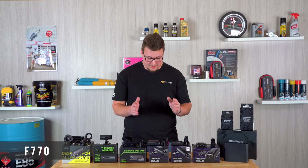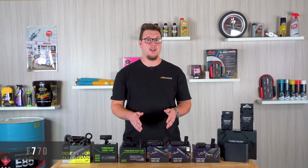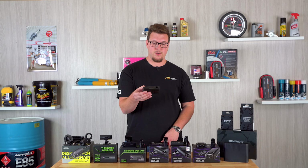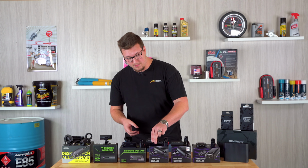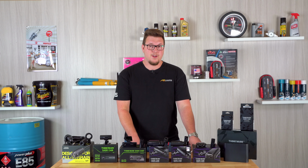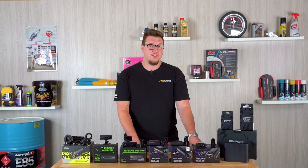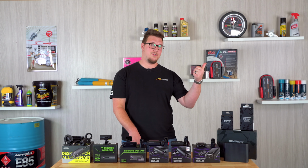Moving on up the line to the F770 dual channel kit here in front of me. Now we're stepping up to 1080p front and rear, full HD recording into this slim little unit here. It's a little bit bigger than the F200, but the thermal capacity is a lot better. It has integrated thermal protection, so you'll never have to worry about it on a hot summer day. It also features some new things like time-lapse parking mode, super night vision, and the advanced driver alert system. If you'd like to know some more details about this one, there's a video just up here, you know the drill.